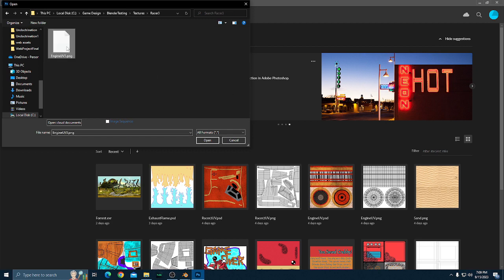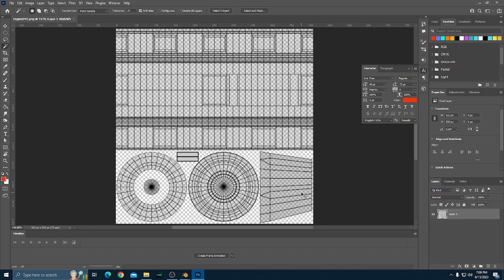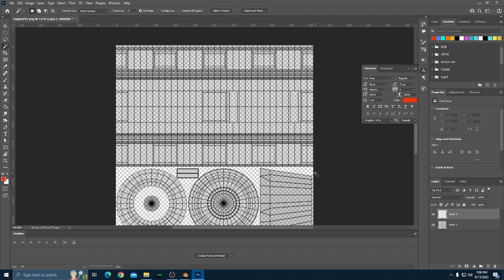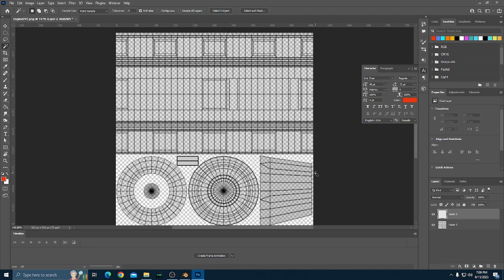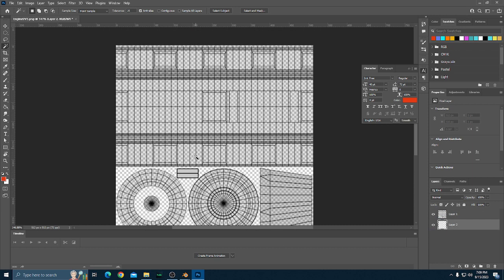Let's see, there we go. And there we go, that's our UV sheet that we laid out. Keep that in its own layer, because we're going to want to hide that at the end, unless you want a texture of a wireframe on your model, which sometimes can look really cool. I'm not going to tell you you would never want that. Put that layer underneath.